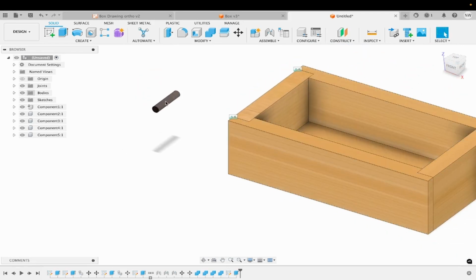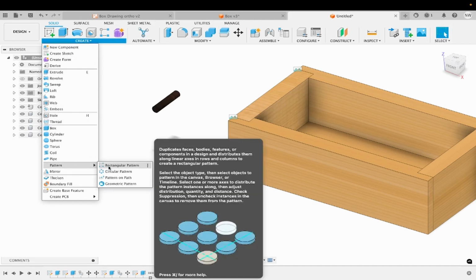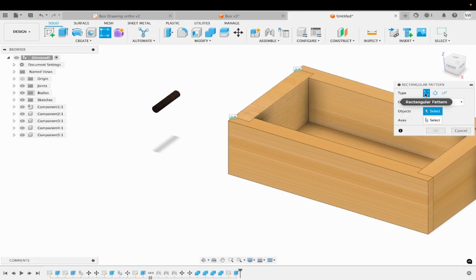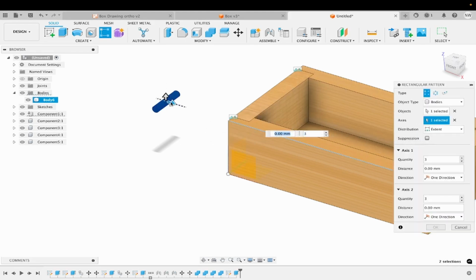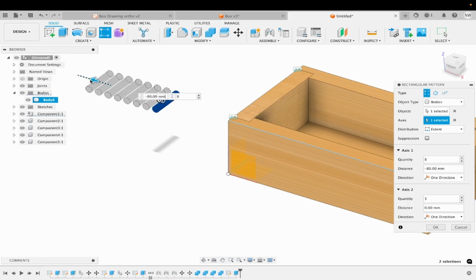Okay, so we are going to duplicate this so that we've got 4 for the front, 4 for the back. So we need 8 all up, and we can do that in the create menu, under pattern, and we're just going to do a rectangular pattern. So type rectangular, object type, it is currently a body. Yep. Object, select this one. Axes, let's just pick one running acrossways. And when I drag this out, I've got 3 here. So this number here, I can just type in 8 and spread them out.